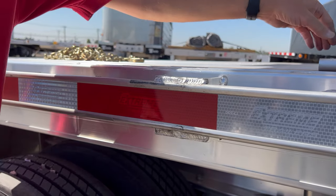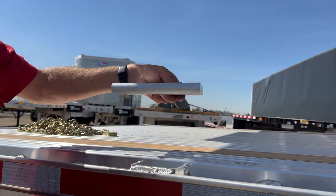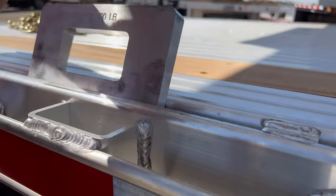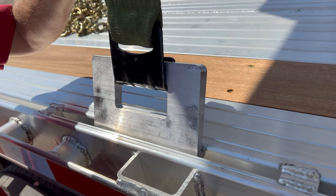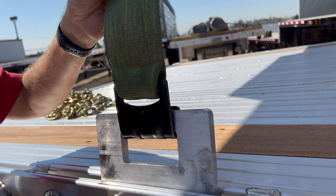Another option to use is the removable tie plate. This has a rated load rating of 6,500 pounds. It hooks into the side rail and it slides back and forth between these anchor points. The strap would then hook into the plate and that would give you load securement for a strap if you were in the area of, say, a pocket or something and you couldn't get between the spools.